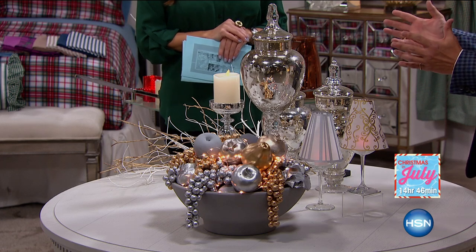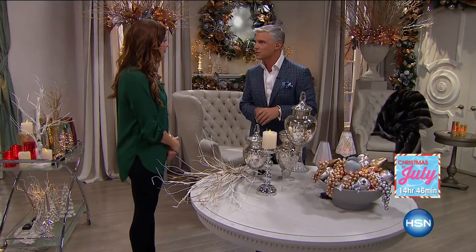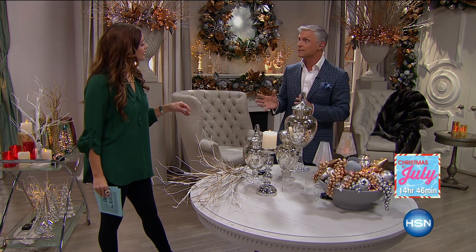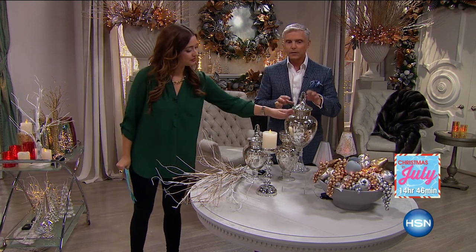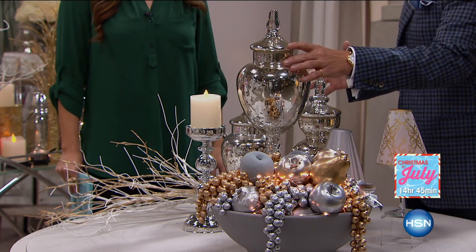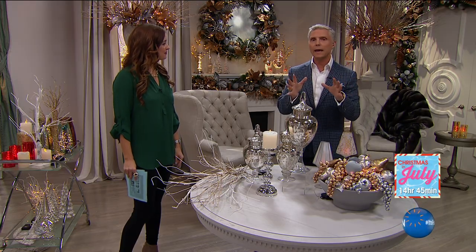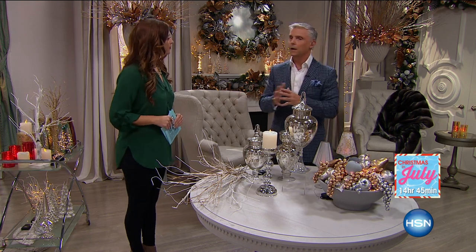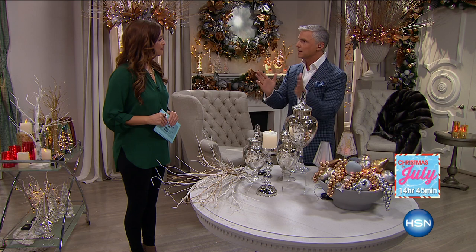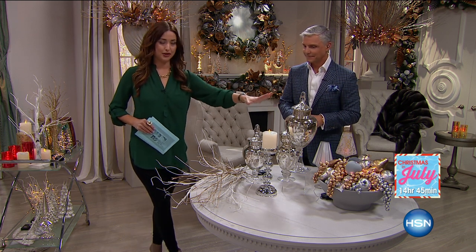What we'll be going through over the next day is a collection based on mercury, which is a wonderful story. Mercury was created in the early 1800s in Czechoslovakia to emulate silver. We're going to showcase these apothecary jars, which I absolutely love — apothecary by its definition was a jar to hold something special. I think what's most important for everybody is to have basics you use all the time. What we try to do with our clients is to edit — start with a mass and come down with things you use all the time. Would you not put these on your table or mantel year-round? They're absolutely beautiful.